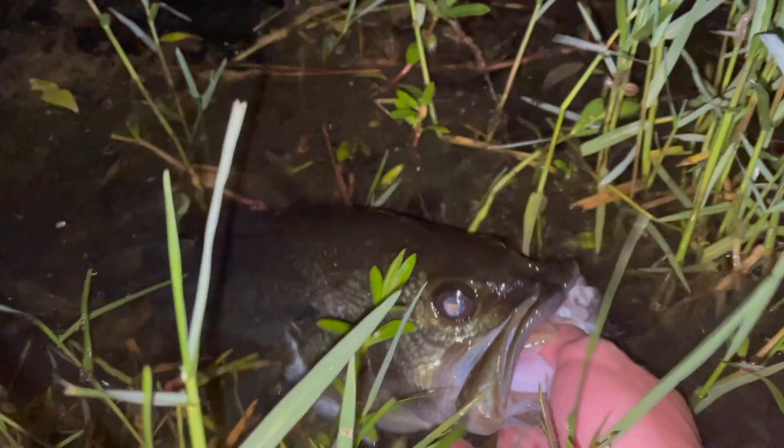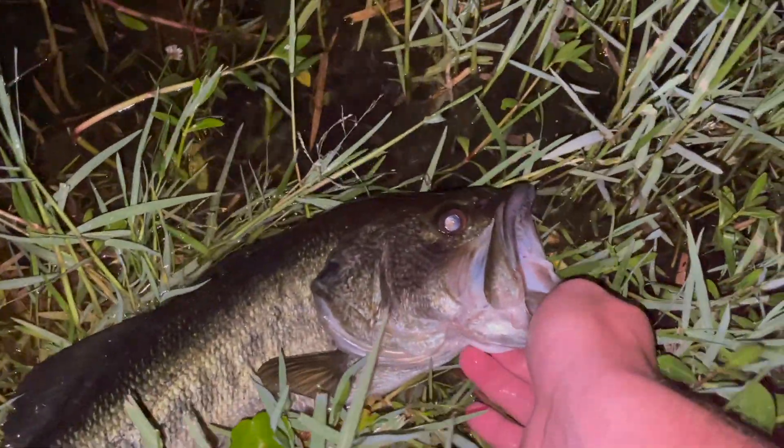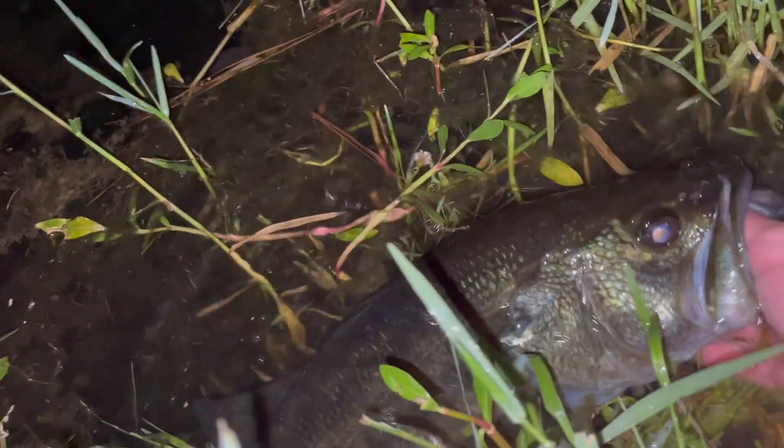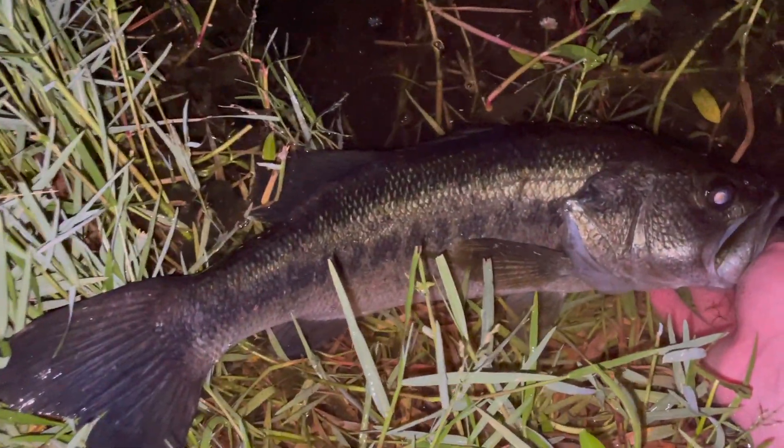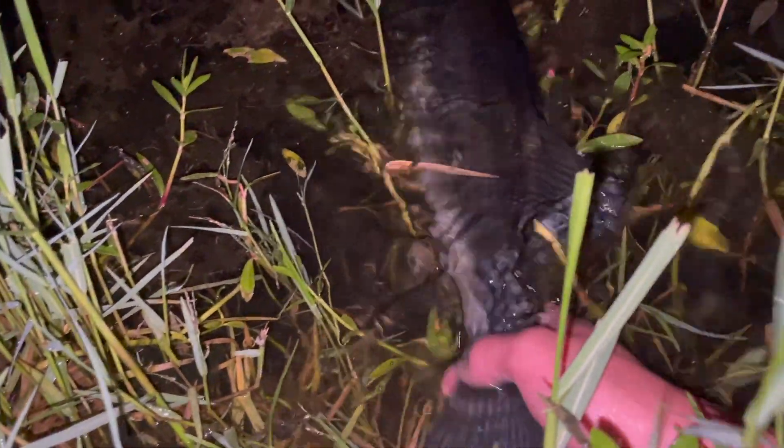There's one. Another tank — oh my gosh, this is bigger. Holy crap guys. This is all you can see of the fish probably. GoPro footage was completely trash. Look at that bass, dude. Oh my goodness — this is the biggest one we've caught out of here out of all the time that we've been fishing it. This is our final fish of the Myrtle Beach Google Maps Fishing Challenge. There she goes.